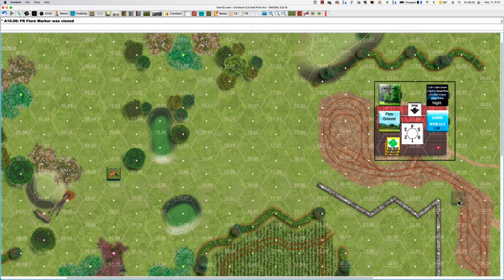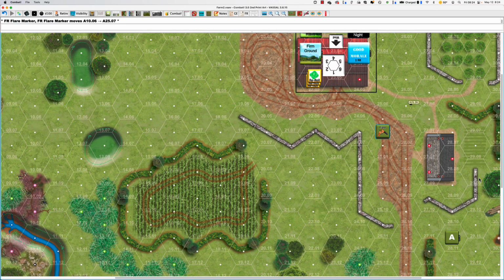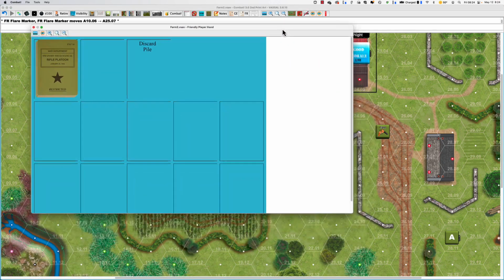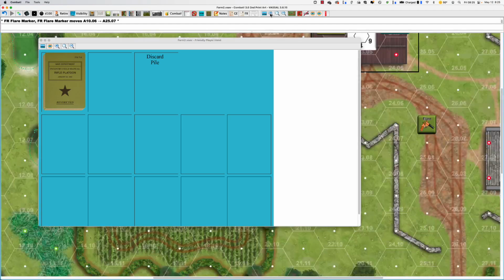Alright. I'm going to hand these off to my northern guys as I move them out. I'm going to place mine and move mine all at once because the initiative matters very little. Let's get our cards. We get 3 cards. The initiative will matter very little because there's no way we're going to see each other for a while.